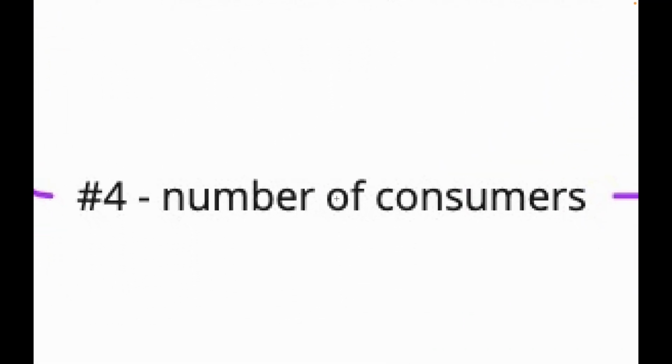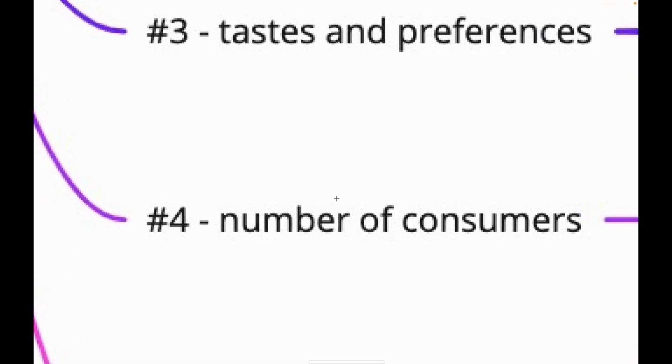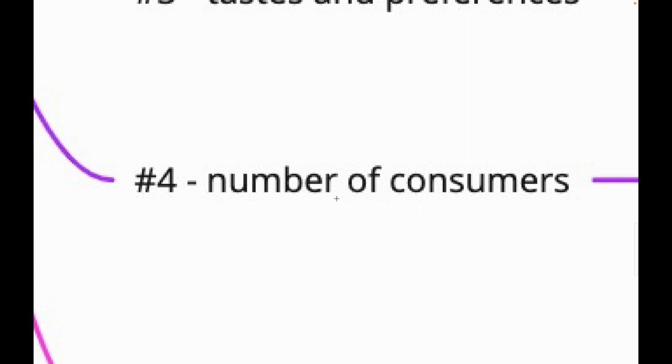Fourth, it's the number of consumers. Simply, this refers to the total number of consumers, the stakeholders in the market. So it's changing the aggregate demand, and that results in a change in demand overall. As we remember from the previous lesson when we talked about individual demand and market demand, when there are fewer individual consumers, the market demand will obviously decrease because we don't have so many individual demands to add up.